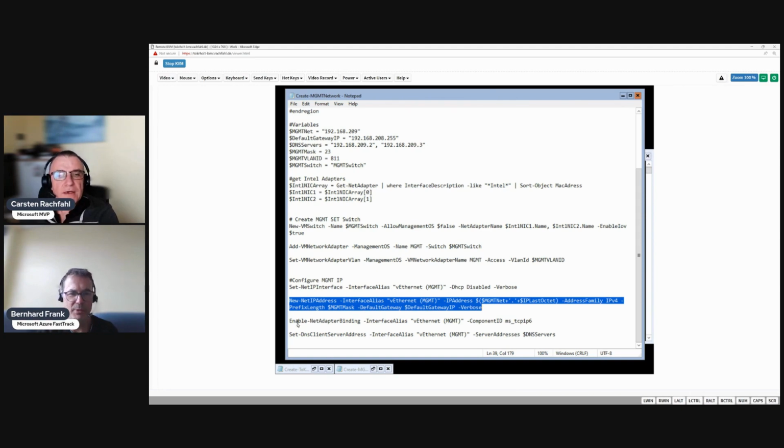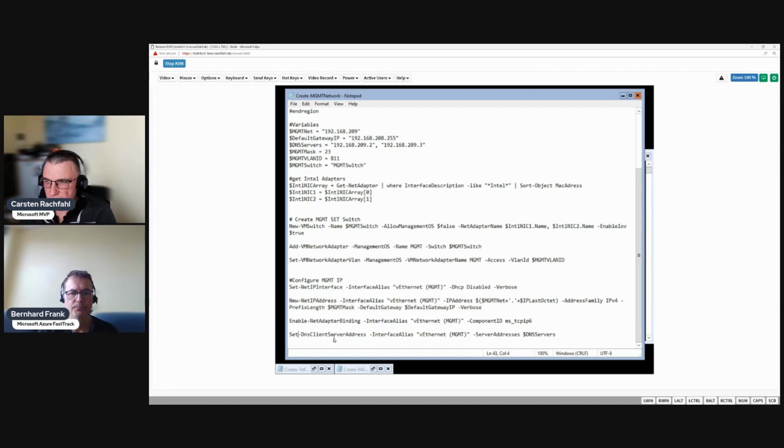But you enable IPv6 in the next command, right? Which is okay. I mean, IPv6 is smart enough to give it a local address, right? And you should always have IPv6 enabled, at least at the management adapters. I will turn it off on the SMB adapters. And then we set our DNS client.